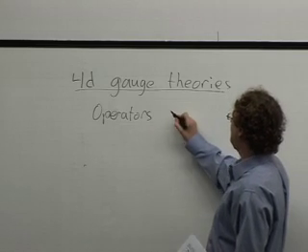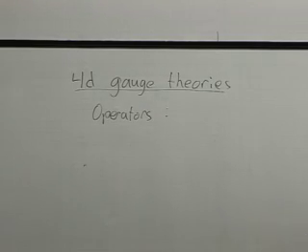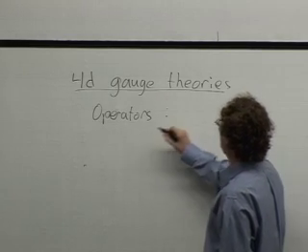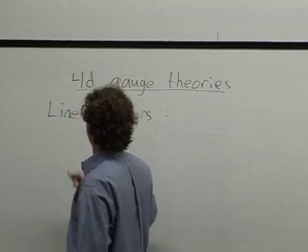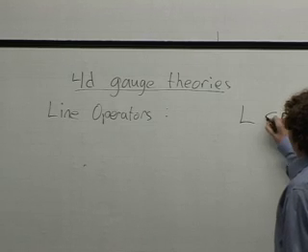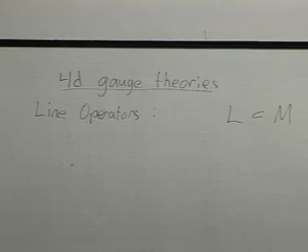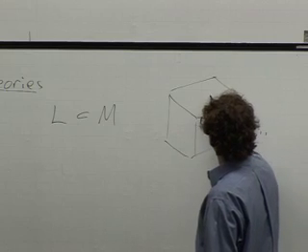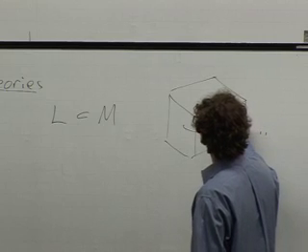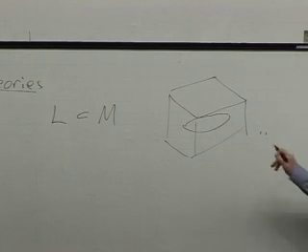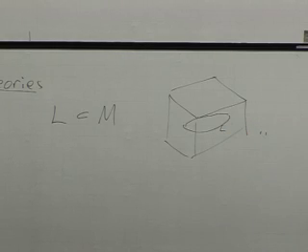So the operators in these four-dimensional gauge theories come in two types. Well, the basic operators. So we're going to look at a specific kind, which are the line operators. First of all, we're going to take a line. So we take a one-dimensional submanifold of our four-manifold. So we take a loop inside of our four-manifold, and we can assign to this loop two kinds of observables.